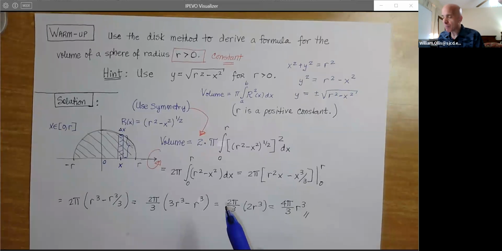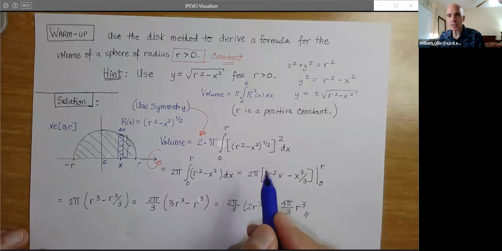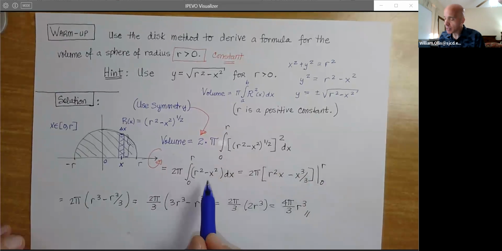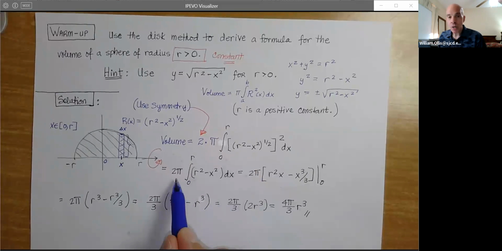What's interesting about these problems is that on occasion, you may find that when you start out, you've got radicals, you've got complicated integrands, and then upon doing the algebra, you end up with something simple like you have in calculus 1. So now here, we have now the integral 2 pi 0 to r of r squared minus x squared. Now this is where students tend to be a little less adept at doing these problems.